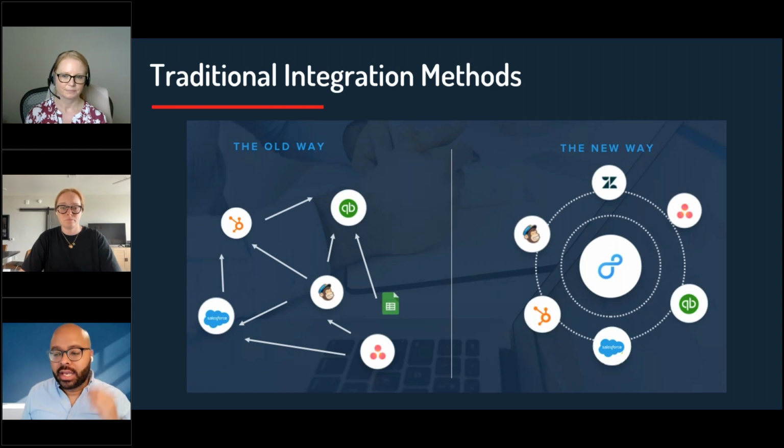And again, going back to the importance of data for a clinical research organization, that really is the crux of all that's being produced, is all of this data going into these various systems. And so you could see this old way of moving data back and forth, maybe pulling it into a spreadsheet, sending it here for a report, has some challenges. The new way, and we'll get into this in the next slide, is really looking at all of that data in a holistic way.